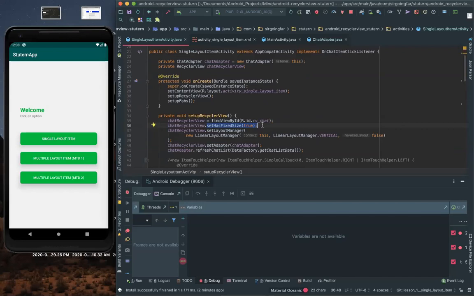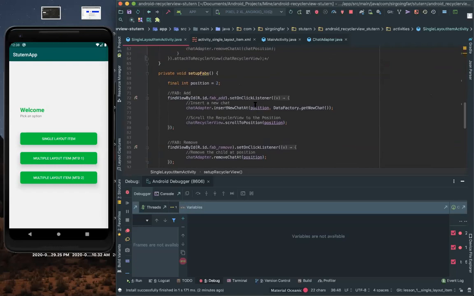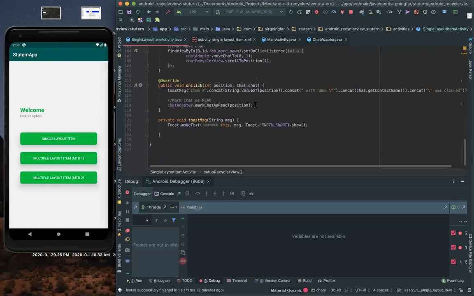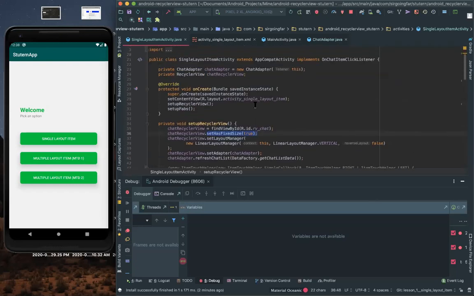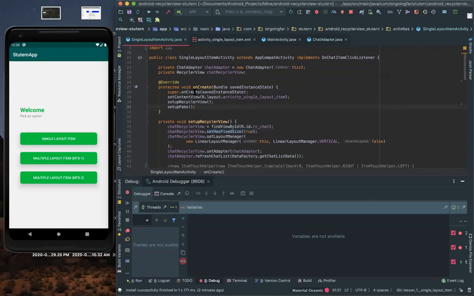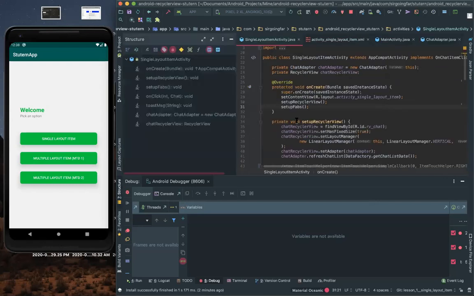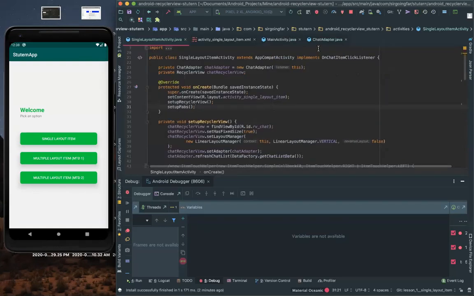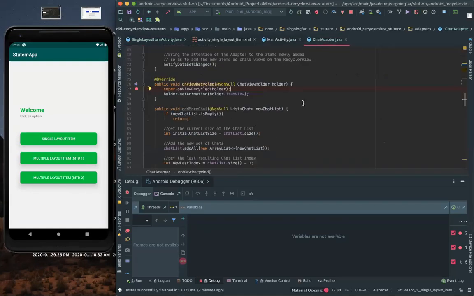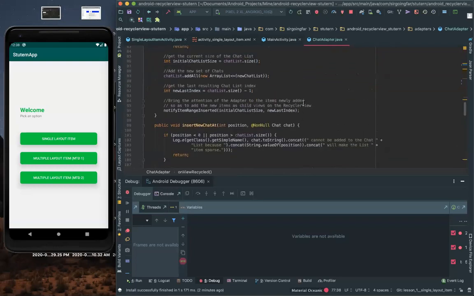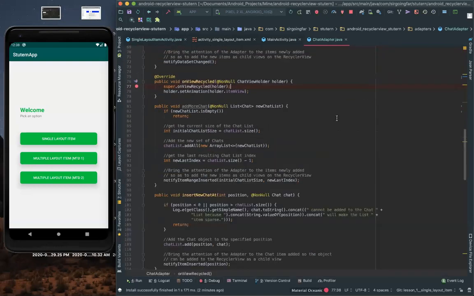So if you set it to true, then what it will just do is get the item count. The adapter will just try to get item count. I want to show you the function. Get item count, inside your adapter. I'm trying to look for that function so I can show you.